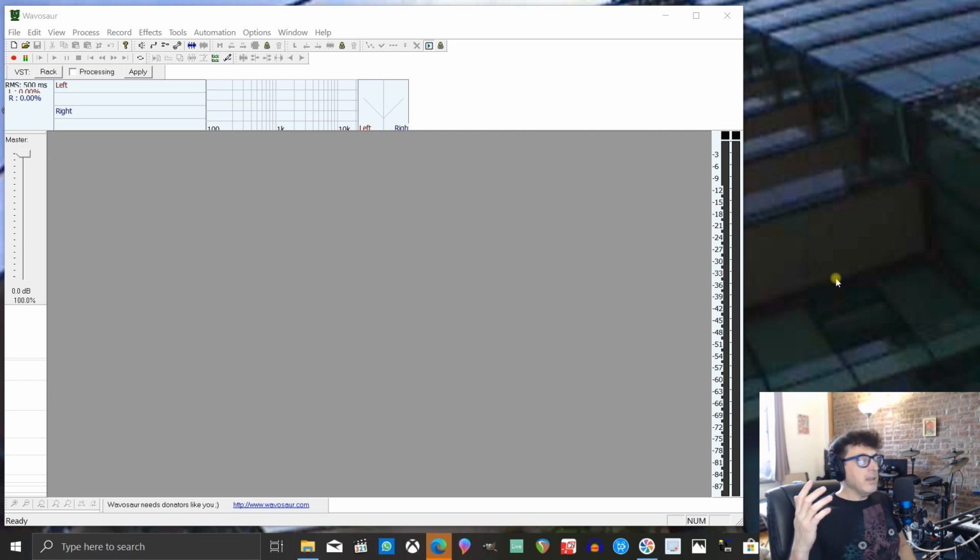Now, what I use Wavosaur for primarily is sample editing, and I really like it for that, as opposed to Audacity, and I'm going to show you the reasons why I prefer it over Audacity for sample editing here in a second.